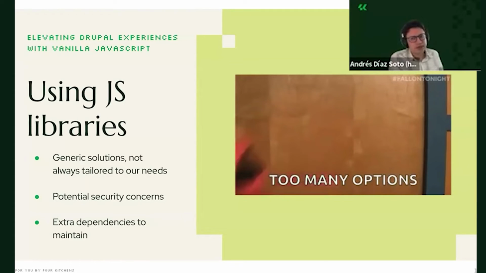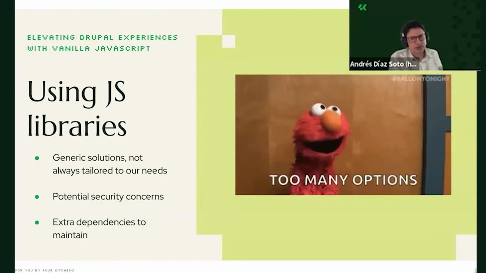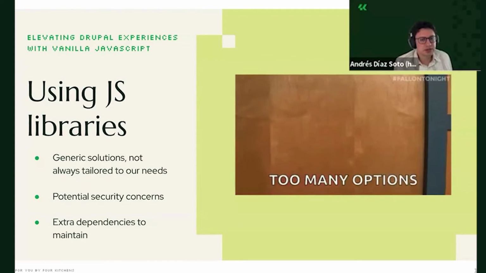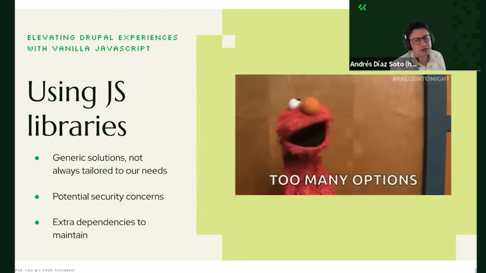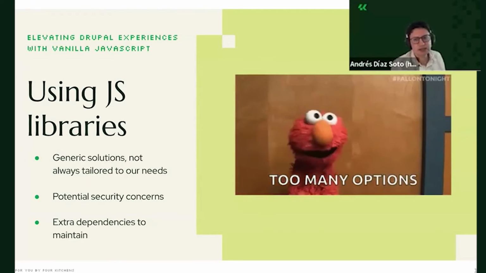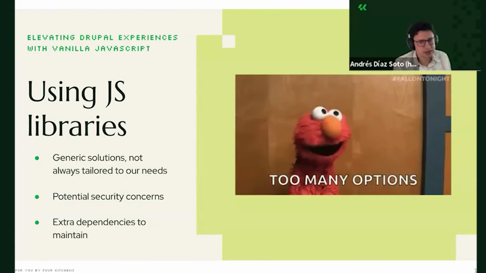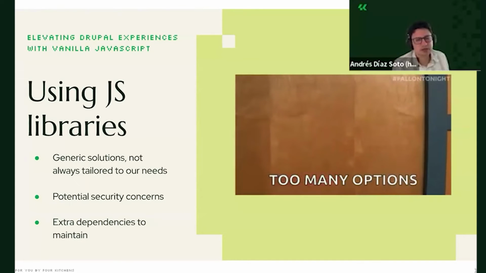That can lead to compromises in design or performance that can affect our sites. Second, introducing external libraries can bring potential security concerns. There have been multiple cases in the past where thousands of sites are affected when a single library is compromised. And finally, there are extra dependencies to maintain.